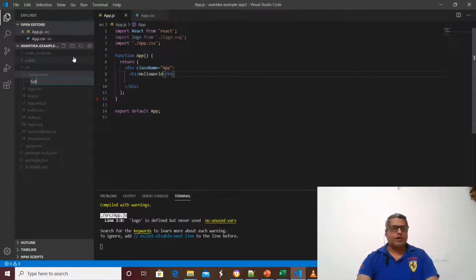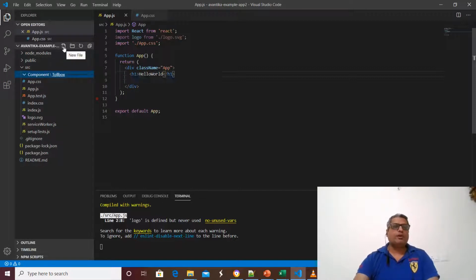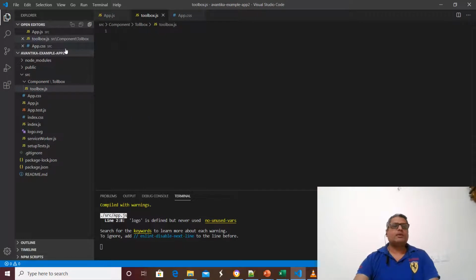So we will have the toolbox component. Under toolbox we will make one file, toolbox.js. So basically this is our JS file.